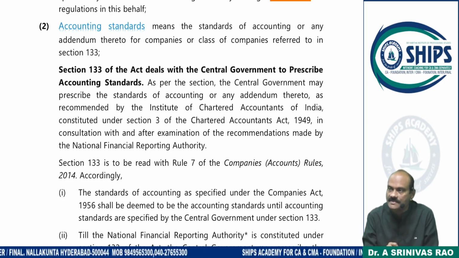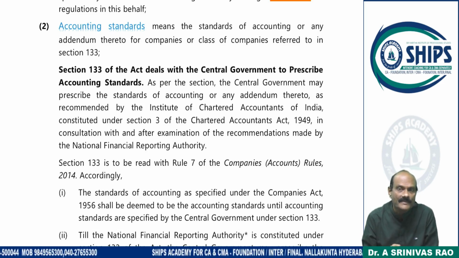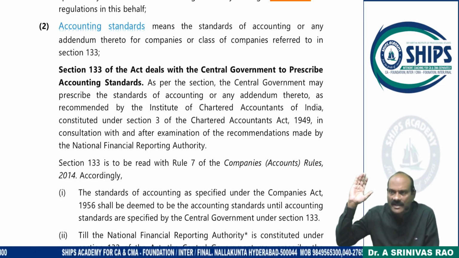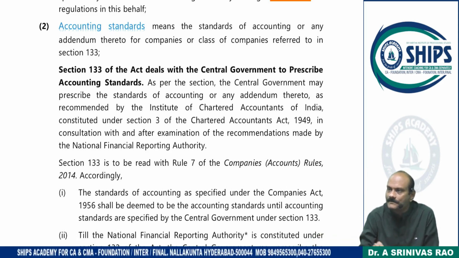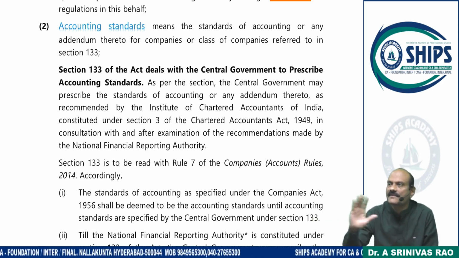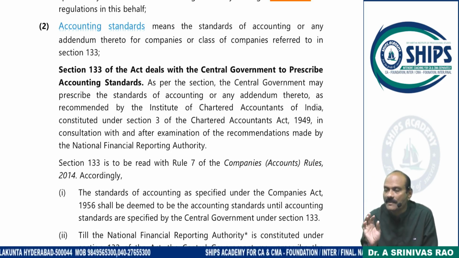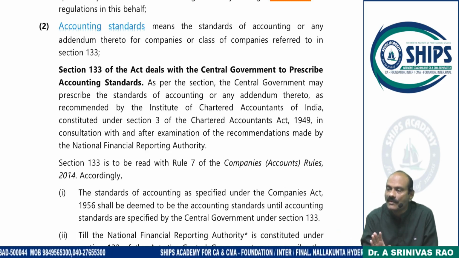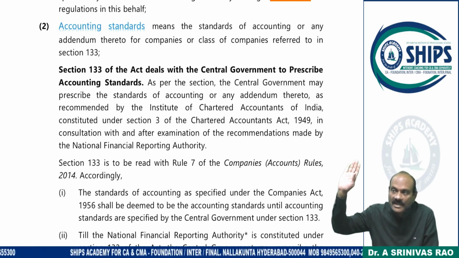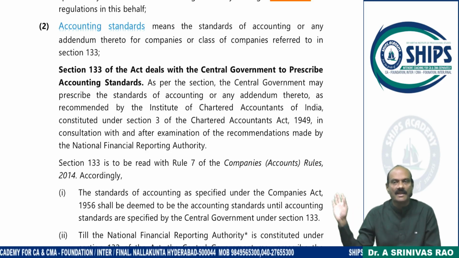As for accounting standards, recommendations were made by ICAI and approved by NFRA, the National Financial Reporting Authority. Earlier, different authorities were there. In 2013, they made NFRA. They have to approve it, and the Government of India gave the sanction. Then we have to follow the accounting standards while keeping the books, under Section 133 of the Companies Act. Whether followed or not, the auditor has to certify. If there is any departure, he gives a qualified opinion based on the quantum of effect on profitability. He has to check that and give a report on it, right?